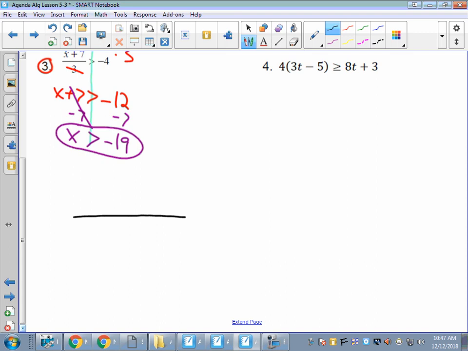We're just going to draw a little number line again. I'm going to put my negative 19 here. And just remember that when I do this, I've got to make sure my negative 18 is here, my negative 17 is here. Then go negative 20, negative 21. Make sure I put them in the right order.